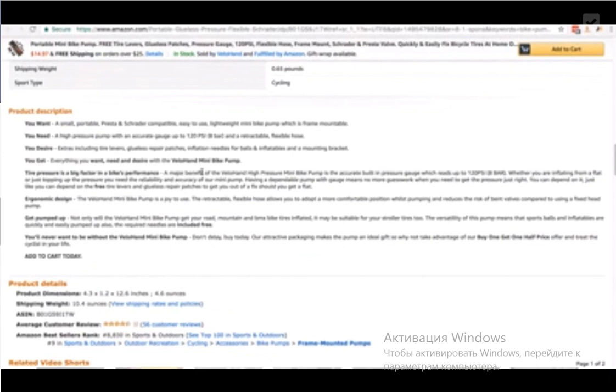Now, in terms of formatting, this is beautiful. It's nice and clear. They've made just enough use of the bold text so it stands out and doesn't just look the same as everything else. And they've started slightly differently. They've got "you want." In other words, they're talking about the customer's want, then the customer's need and the customer desire, and then what you get. So it's decent. It's got some features mentioned. But once again, I would say it's missing benefits. They could have more benefits in here. They are mentioning it, but there could be more.